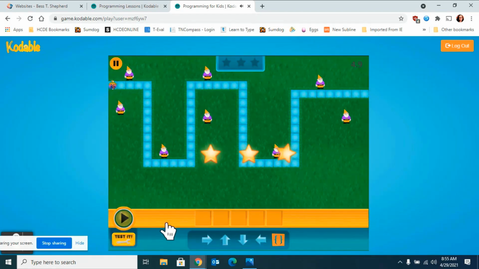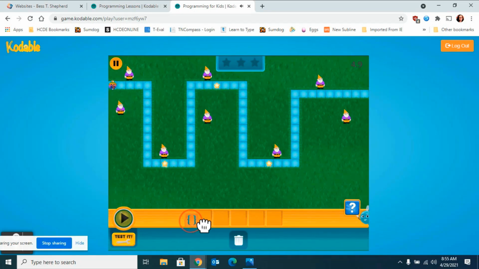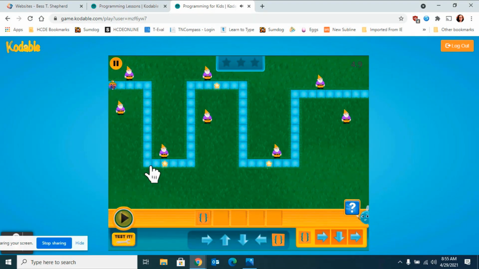So here we're going to look for our pattern again: right, down, right, up, right, down, right, up. So it's right, down, right. Okay, and that'll put him here. So then he's going to go up, and then I'll grab another function and put it in, right, down, right, and then he'll go up and right.